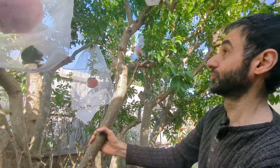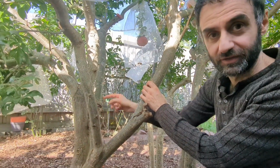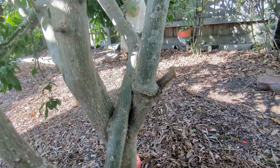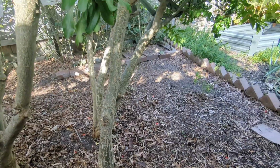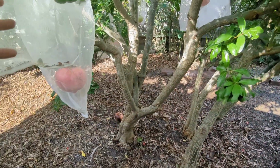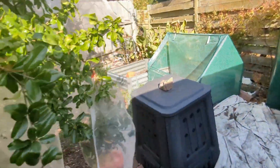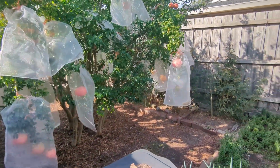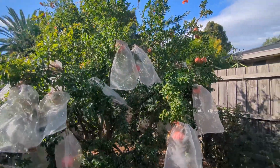So I actually wanted to prune this harder. I wouldn't want this branch here because it's crossing over. I'd get rid of this branch because it's crossing over. It's contacting the other branches. I'd actually probably get rid of these ones as well. These two, and then just choose one so that all energy goes into that. But look, she's getting a lot of fruit from these other ones as well. And it's the fruit that's blossoming that is on the branches with the most exposure to light.